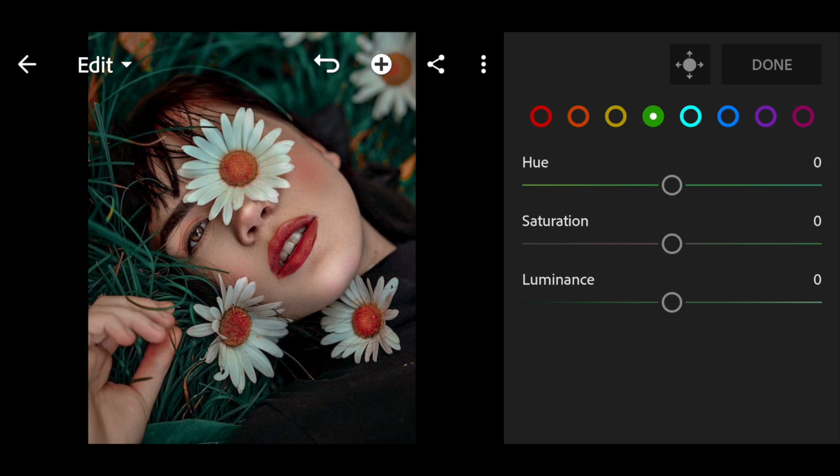On green, hue to -60, and then saturation all the way to -100.